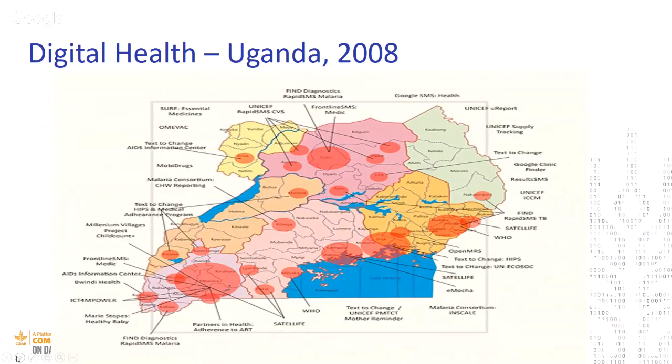One of the reasons the digital principles were founded around 2012 was because of what you see here. In Uganda in 2008, those who work in digital health are very familiar with this map, as it's the first time there was an assessment of all of the digital health interventions in Uganda around that time. As you can see on this map, there were over 60 different digital health interventions. The Ministry of Health realized that they didn't have a hold on what was happening in the country. So the Ministry of Health put a moratorium on the implementation of digital health programs to say, let's understand what's happening in the country. Let's put all of these together and understand the interoperability potential, who's doing what, and where there is duplication of efforts. It was the first time that the Ministry of Health really took control and said, we need to understand what these different interventions are.